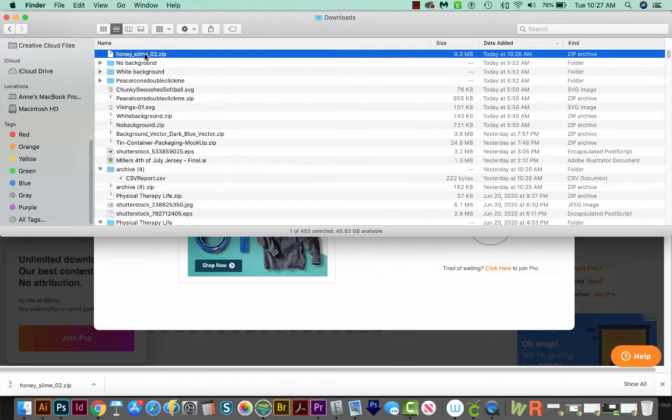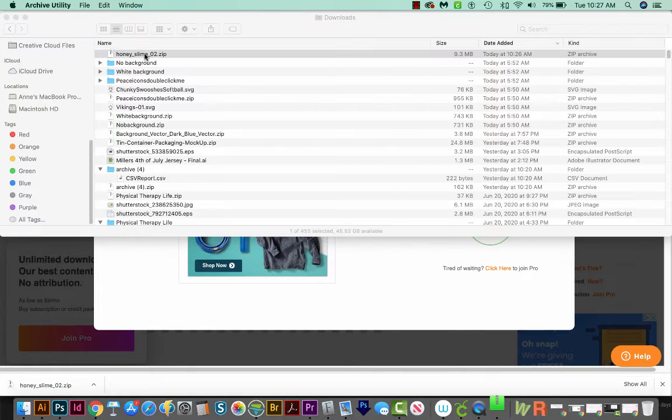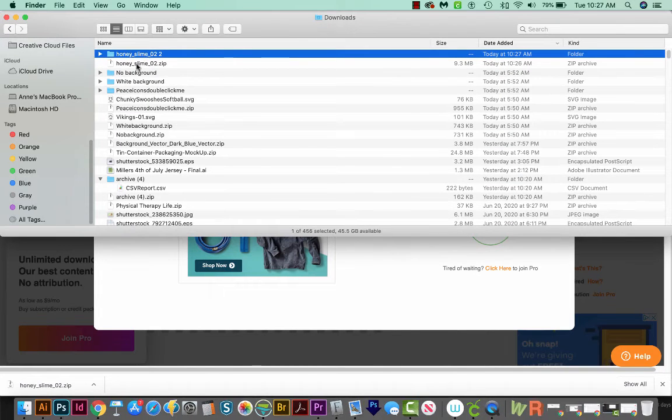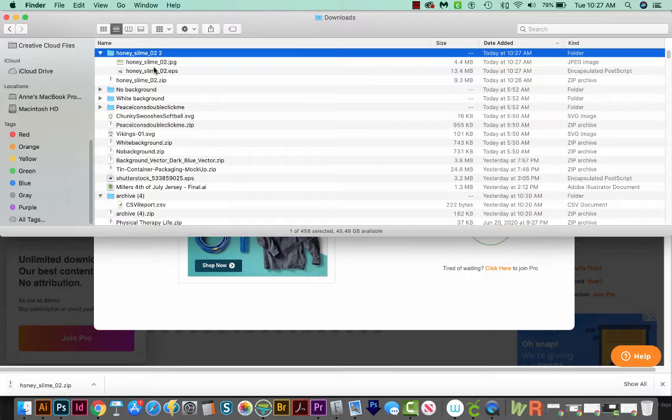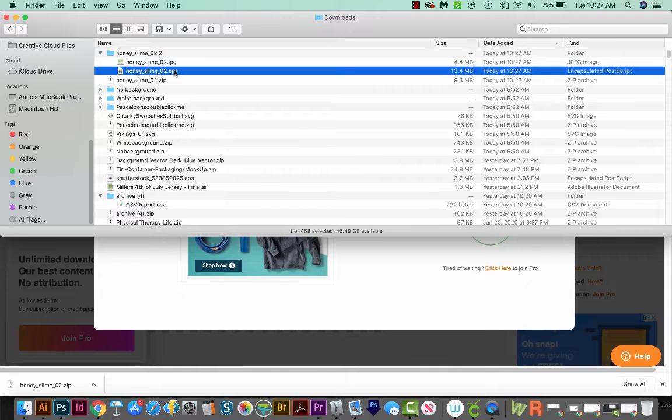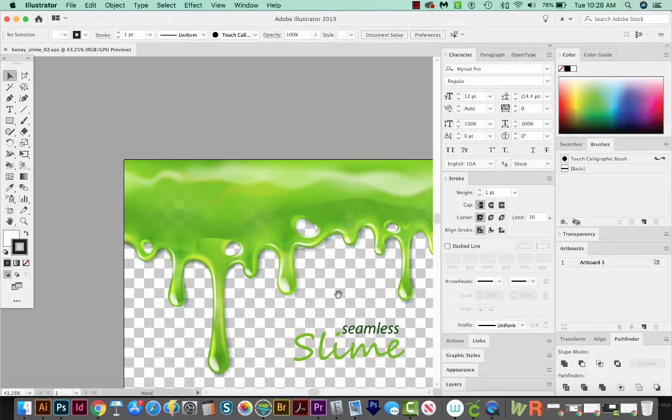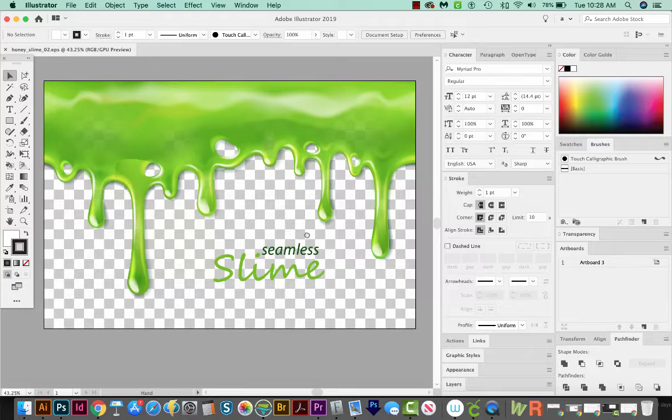So when that happens, you'll need to unzip the file. On a Mac, all you need to do is double click it. On a PC, you'll want to right click and then choose extract or extract all. So when we unzipped it, it created a little folder. Let's click this caret, and inside we can see a JPEG and an EPS file. We want the EPS, and I'm just going to click and drag it onto my Illustrator, and I'll hold my space bar to kind of move this into the center of the frame.